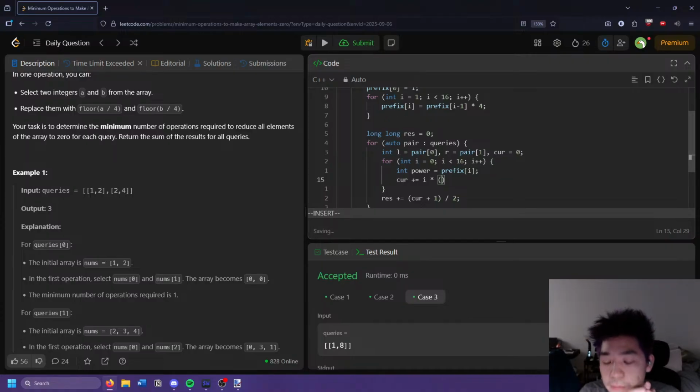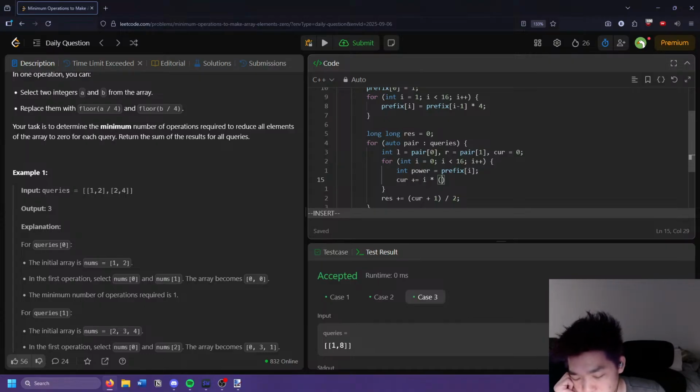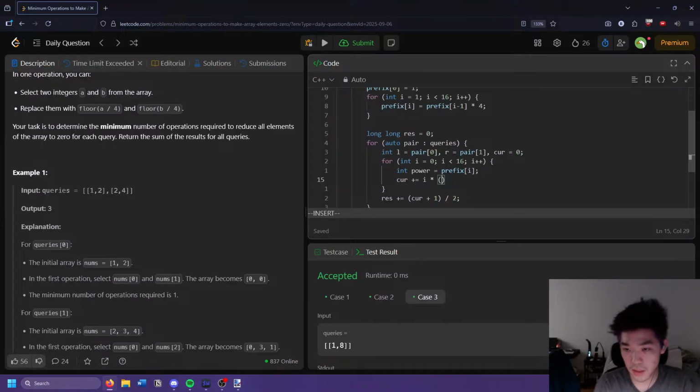So we have i times, so the left bound we want to be the max of the two, and then the right bound we want to be the min of the two, because if it's out of bounds, we want to disregard, it looks like.